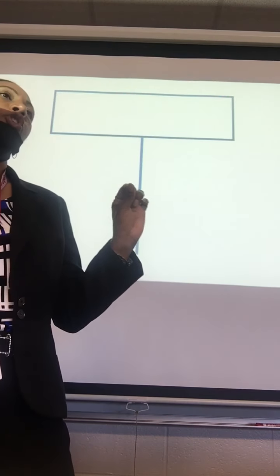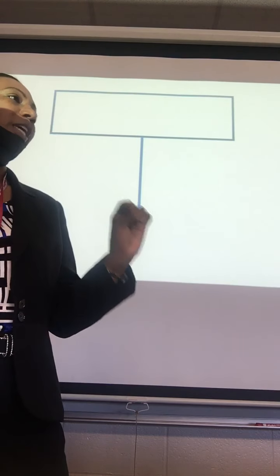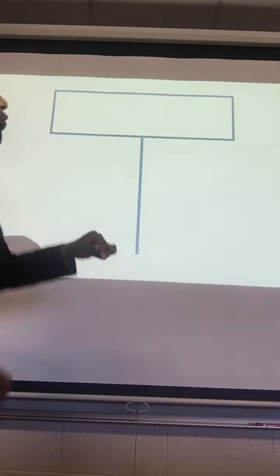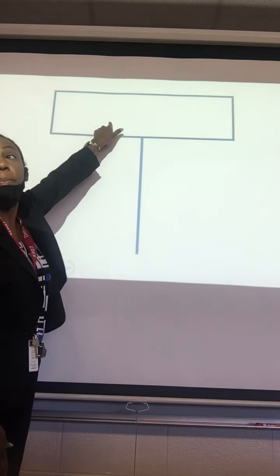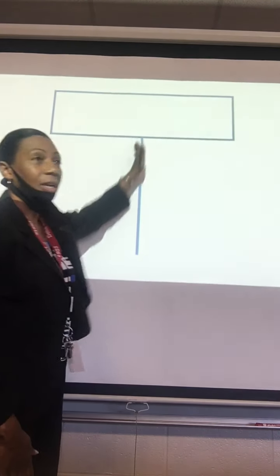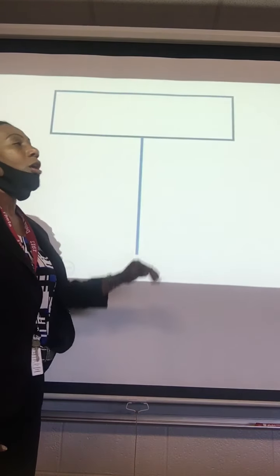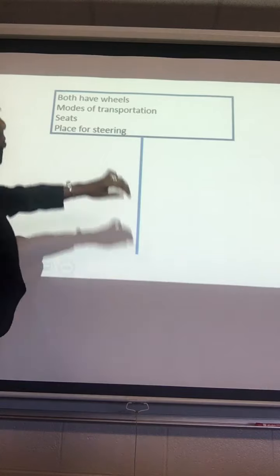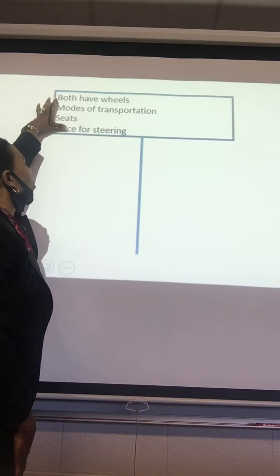Well, I'm not sure if you're familiar with what's called a box and T chart. But if you're not, I want to introduce to you a box and T chart. You can see that here you have the box, and then do you see the letter T right here? Yes. You have your T chart. So how do you use this? Because I want to give you some options. Things that are the same you're going to place in here.